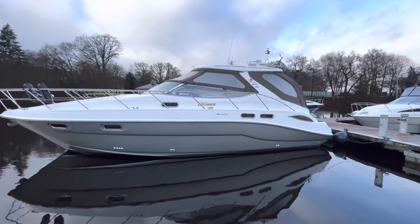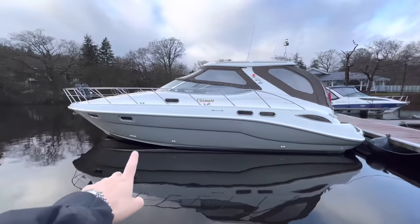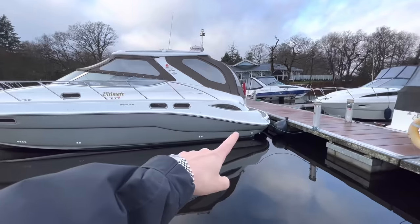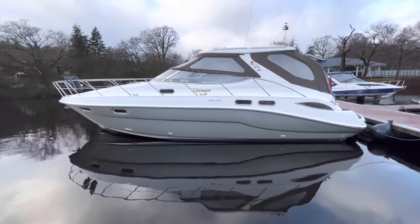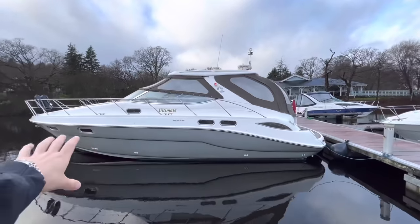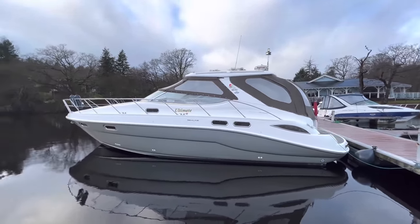We meet you here at halfway house with this boat — she's awaiting full preparation for sale, but we just couldn't resist sharing her with you now. Starting outside: subsurface, the antifouling has been done very freshly in black. At the stern of the boat, she's just come from a £9,000 extensive full out-drive service, so that takes a lot of the pain and worry out of buying a second-hand boat.